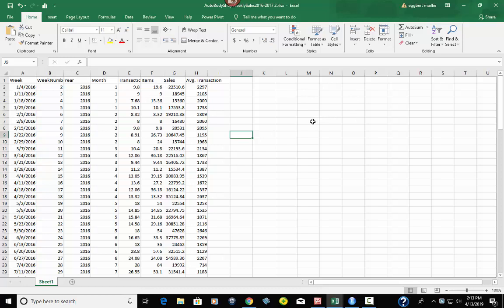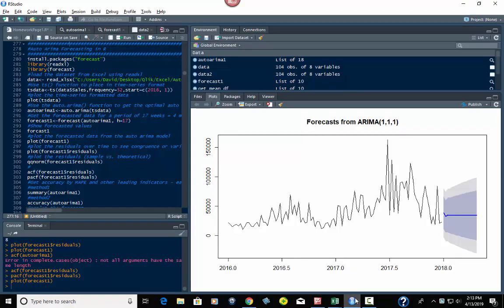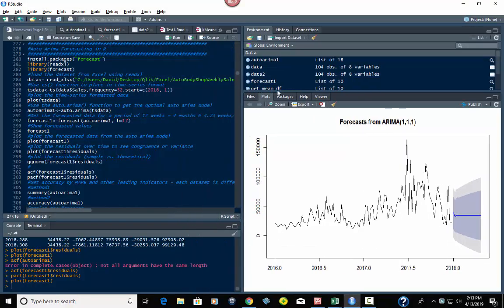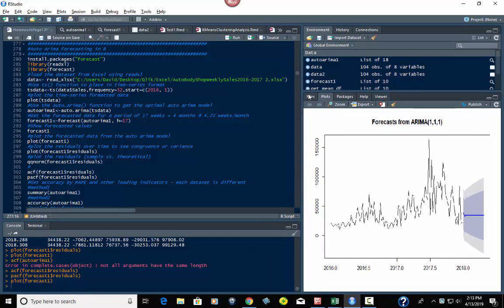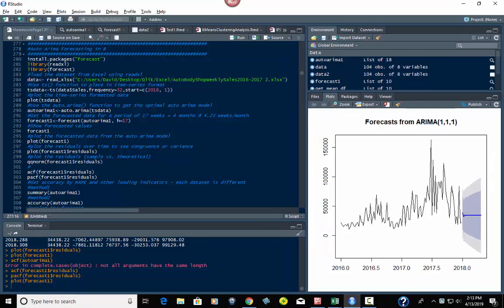So for an auto body shop, the average is pretty expensive, but they do fixing the paint, fixing the body work, and fixing the frame might be more expensive. It depends. Then you have some months where it's lower. Maybe they have fewer accidents then, or maybe they had more door dings and smaller repairs then. So that's what we're going to be showing today. So we've got 2 years of data, right? 2016 and 2017. Let me open this up so you can actually see the full screen here.